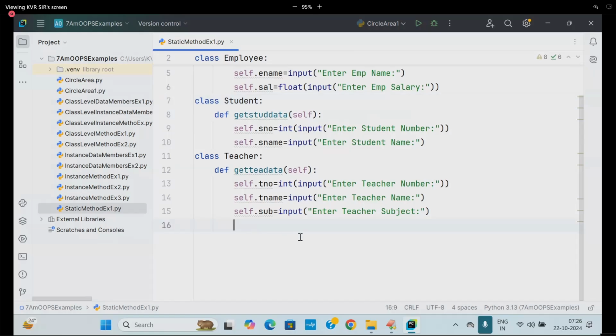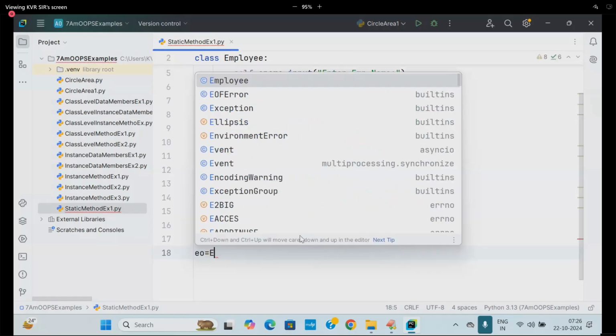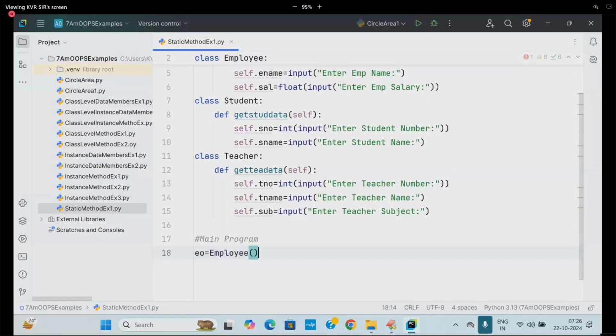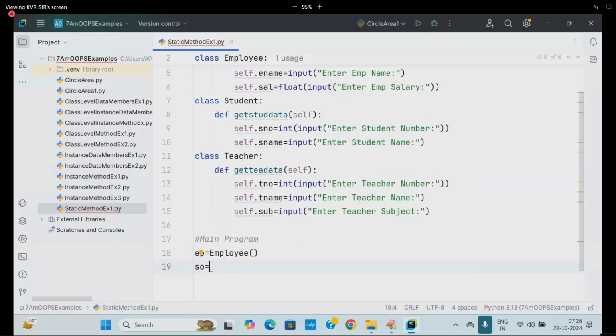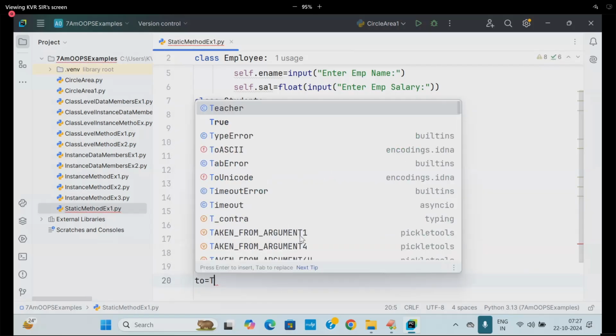So what am I doing here? Creating the main program. How many objects am I creating? EO is equal to Employee of, SO is equal to Student of, and TO is equal to Teacher of.